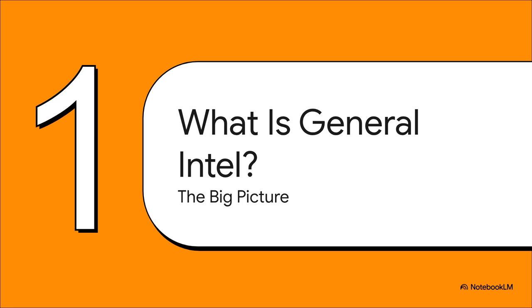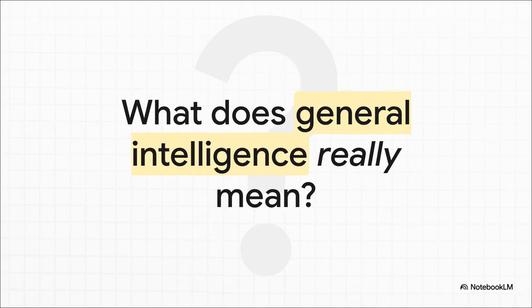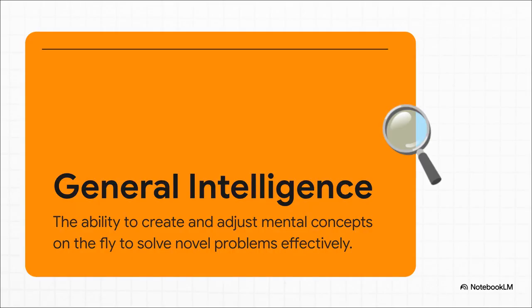Okay, first things first, let's tackle the big question that really frames this whole conversation. We throw this term around constantly, talking about people, animals, and especially AI. But what are we really talking about? What's the actual nitty-gritty definition behind this powerful idea? So here's how the source material breaks it down.